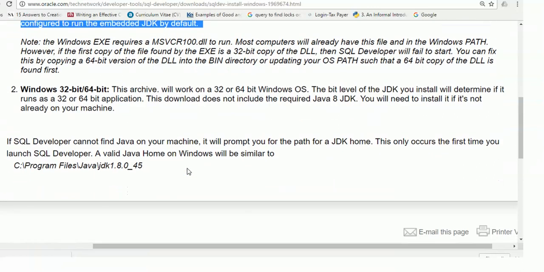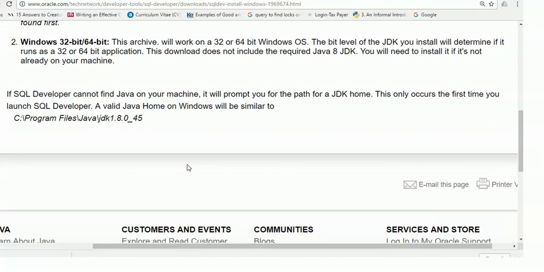And in the second version, there's also a note. If SQL Developer cannot find Java on your machine, it will prompt you for the path for a JDK home. This only occurs the first time you launch SQL Developer. So if you double click on the executable file and it asks you the path, it will only occur for the first time.